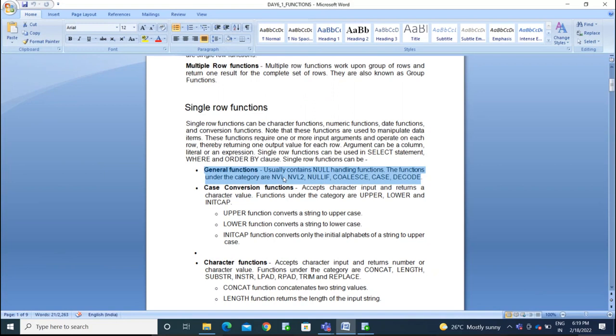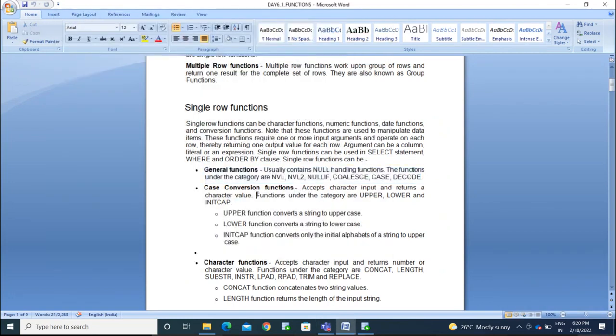So it works with 3 arguments. If condition 1 is satisfied, it will take condition 2. If condition 1 is null, it will take condition 3. We can say it in another way: it works with 3 arguments. If expression 1 is true, it will take expression 2. If expression 1 is false, it will take expression 3. Expression 1 being true or false means if expression 1 has a value, we can say it is true. If it does not have any value, we can say it is false.